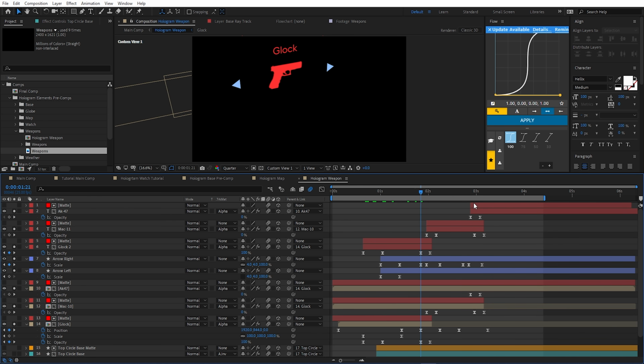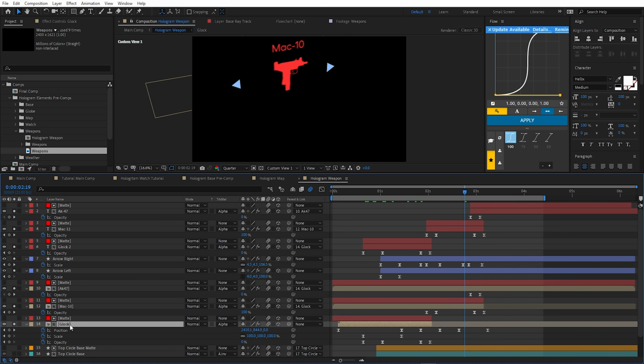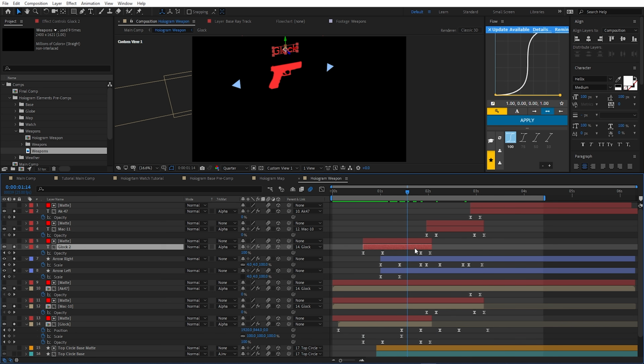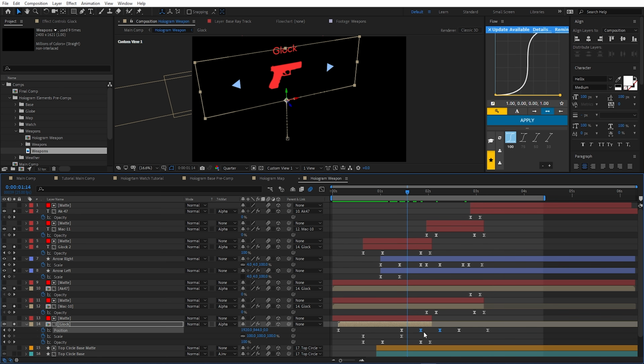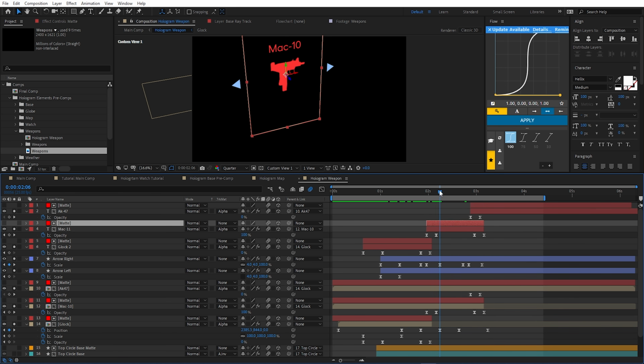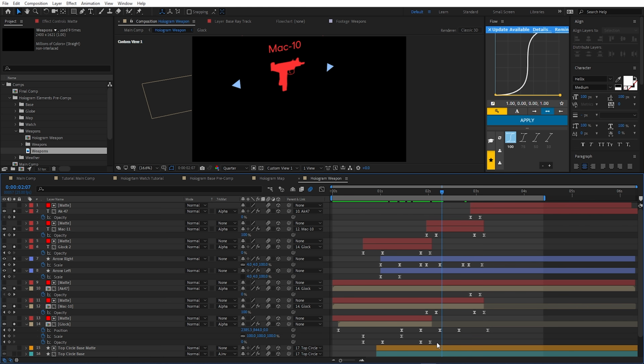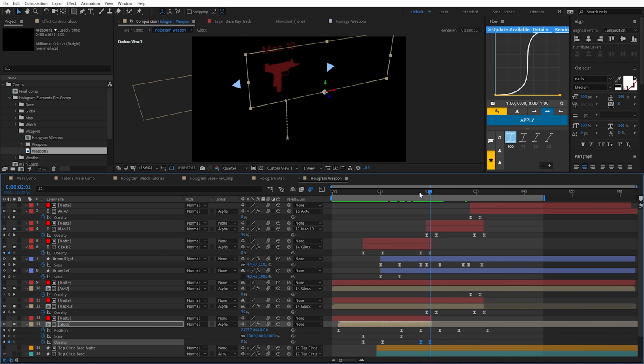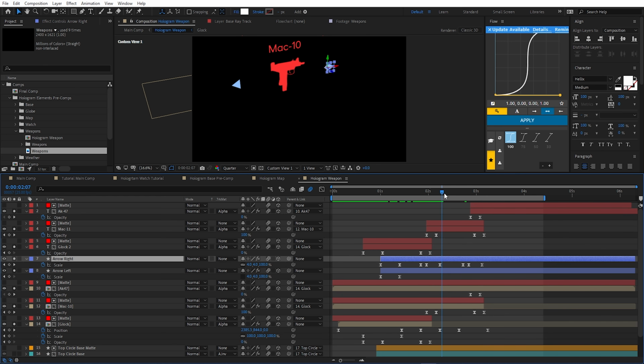And basically I have everything parented to the Glock layer, and I animated the position and scale at the start to come up and scale up. And since the text is parented to it, it's gonna follow along. And then you can see here, there's this position shift, which goes from left to right. And the MAC-10 is also parented to it together with the text, so it just moves along. And I also animated the opacity to go to 0% for the Glock, and then come up to 100% for the MAC-10. And then it continues, and it does the same thing.